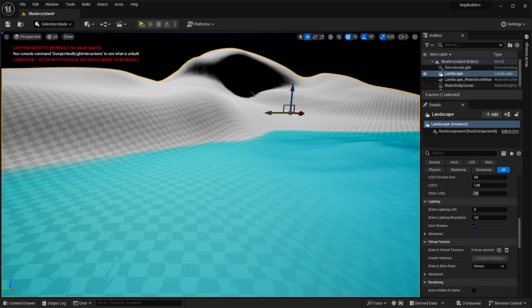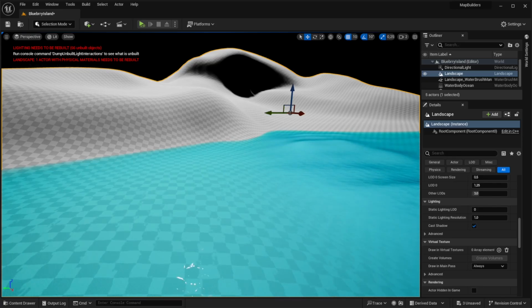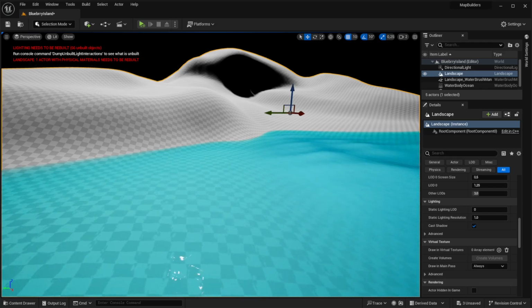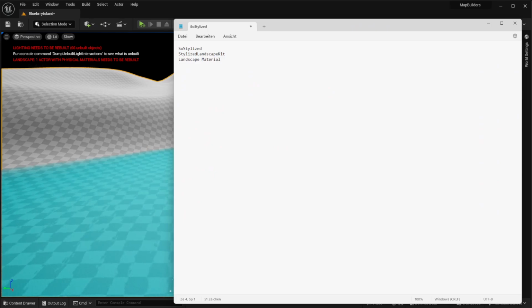But no nice beach without nice textures. That's why we are starting to add some textures here. And for this we need 3 of the asset packs I put up for download on the Discord. So please download So Stylized, Stylized Landscape Kit and Landscape Material. The last one is home for the material I made myself.